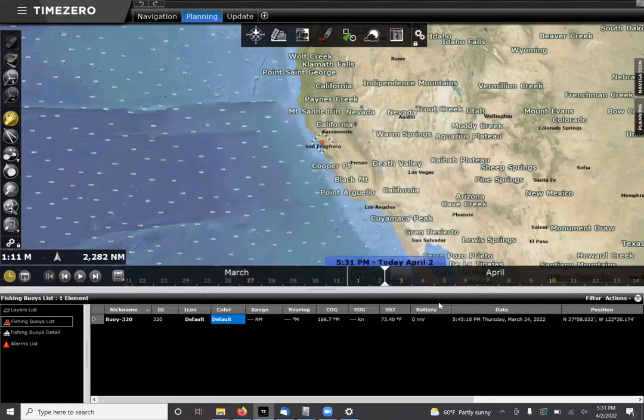Once you have these configured, this data just flows and it becomes automatic within TimeZero. If you reboot the computer, it just starts running again when the computer starts. So it becomes something you can rely on. We're really happy to share this with our customers. We're really excited to see what they can do with it.